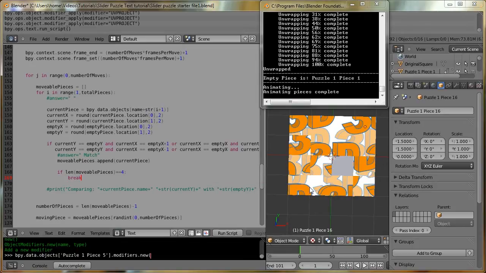So there is another problem with the way that this is currently working, and if I scroll through, I'll try and find a place. Yeah, here's a place where it's happening. We see this empty piece, this grey piece, it's swapping and then it's immediately swapping back. And that's because it's obviously out of the 2 available movable pieces, by chance it has selected the same one that it's just swapped with. So it's moving, oh yes, this is a movable piece, and it's moving back. So what we want to try and do is prevent it moving with the piece it has just moved with.